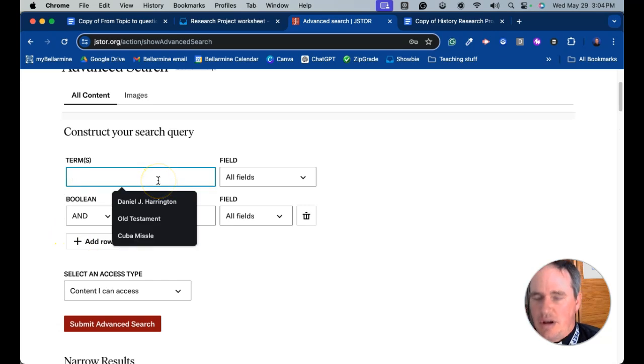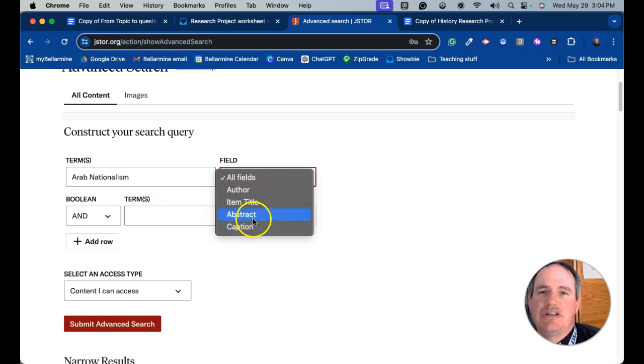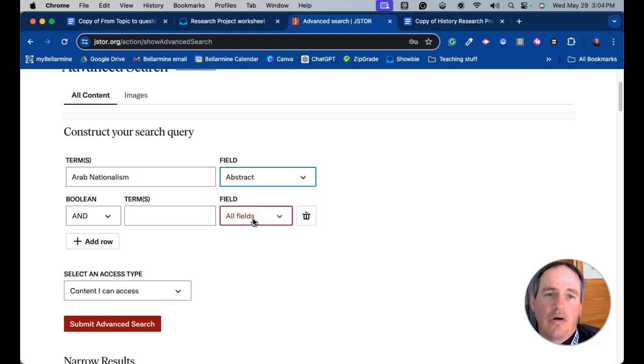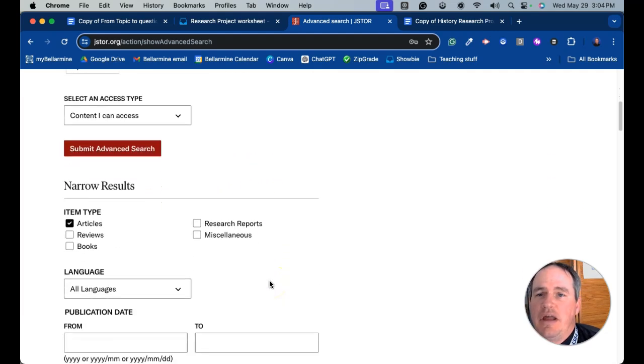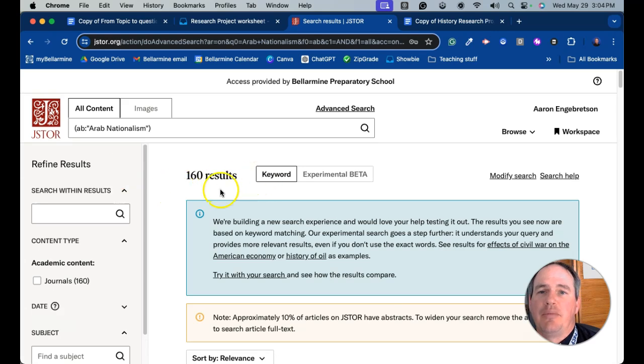The term I'm going to look up here is Arab nationalism. The field I'm going to look for is in the abstract. I want articles that have an abstract, which means they have a summary that is already in them. And then we can just search from there.